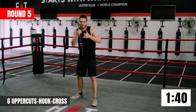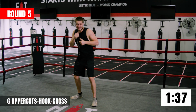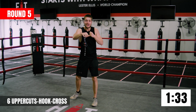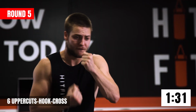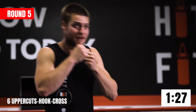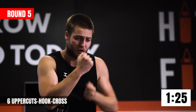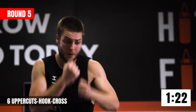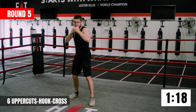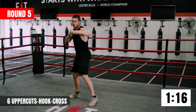With this one, if you want to start playing with a bit of rhythm and flow, instead of going up, up, up, up, up, up, hook, cross, you can make them roll. Little circles with the hands. Still 6 uppercuts, but just a bit faster, okay? 1, 2, 3, 4, 5, 6, hook, cross, as opposed to 1, 2, 3, 4, 5, 6, hook, cross.